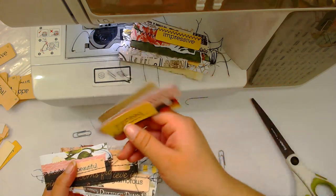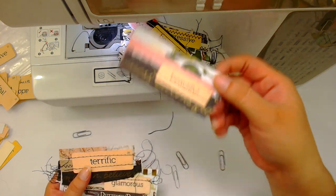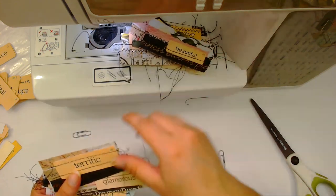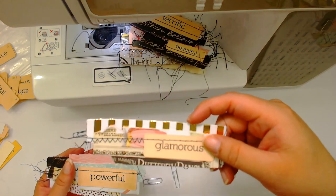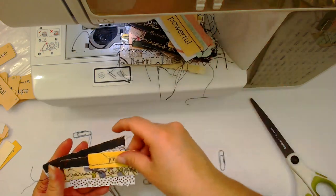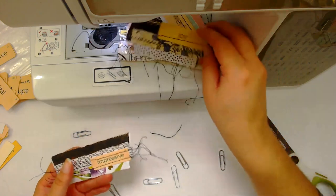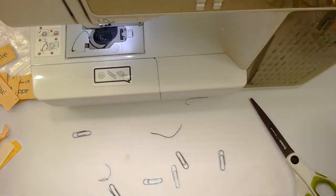Looks like you're having fun with embellishments. I always have fun with embellishments. They're my favorite part. I could probably do this all day long, just put three pieces of paper together and sew it together. This is so much fun to me. Yeah, this is the funnest. And ever since I saw this style of ripped up paper, I just latched onto it. Now that's all I'm doing.